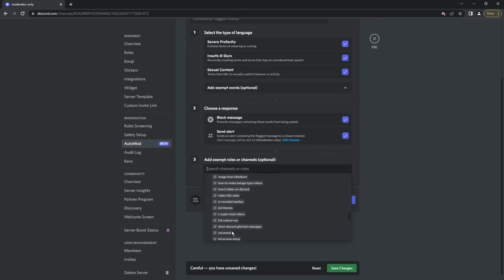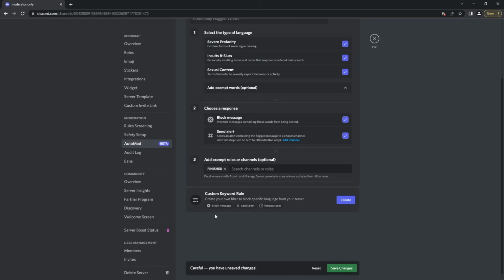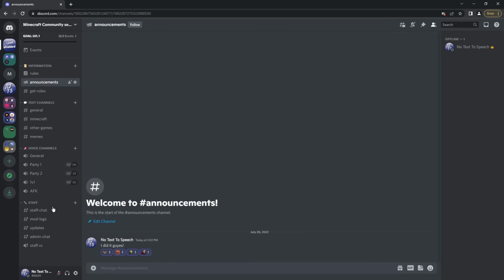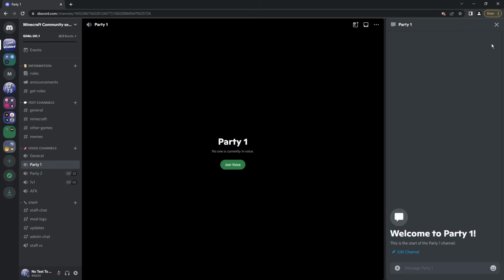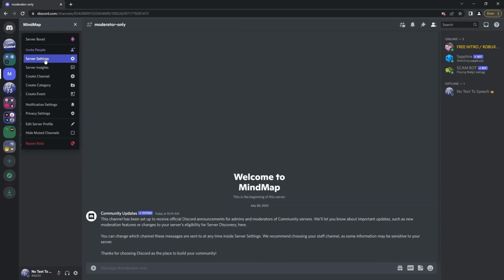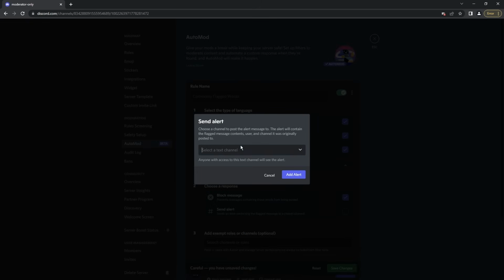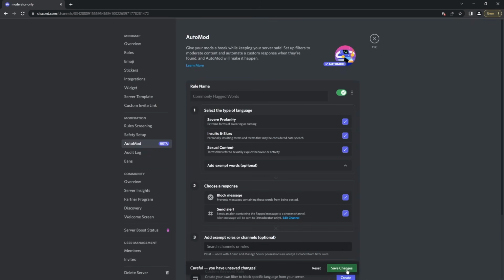So let's just say the finished section is part of the staff chat. Then you can select that category, or you can select specific channels. Categories are in all bold, channels have the hashtag, and you can also have voice channels. If I go to the voice chat in the server here, you do have your own little text chat in there, so you can moderate through that. Regardless, let's go back to this server. Server settings, Automod, set this up, turn all these on, select the mod logs channel, save changes.